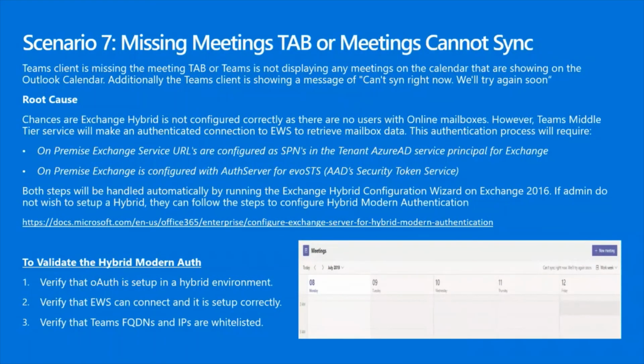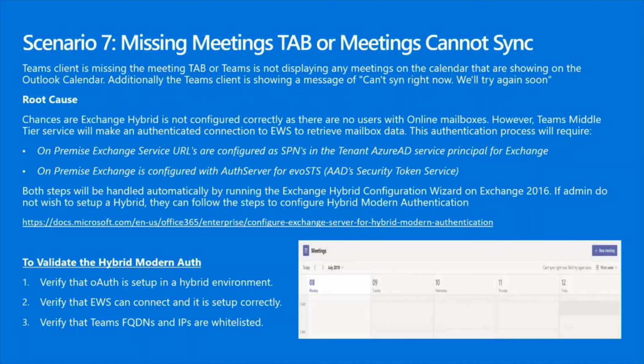This scenario talks about meetings that are not synced to the Teams client, but are visible in Outlook. This happens mostly when Exchange Hybrid is not configured correctly, as there are no users with an online mailbox. However, the Teams middle tier service will make an authenticated connection to the EWS service to retrieve mailbox data.